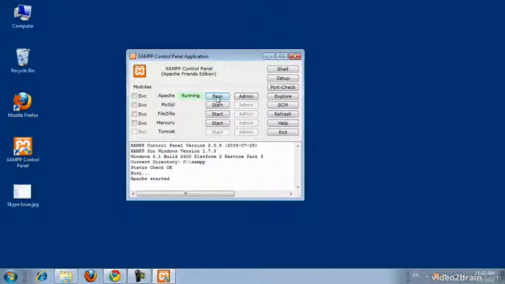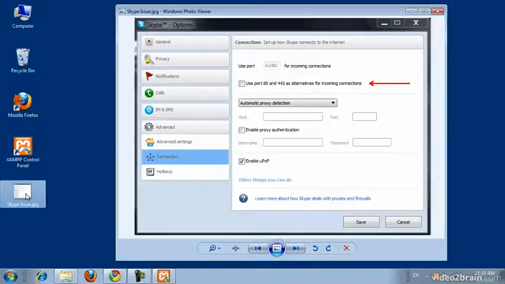Now, if you click this Start button and Apache does not show running, and you have Skype installed, there is an issue with regards to Skype, and it's a very simple fix, but if you weren't aware of it, it's really frustrating. So I'll show you the screen in Skype. If you have Skype installed on your machine, by default, Skype will interfere with Apache starting. So go out to the Skype options area. You go in the Skype menu, go to Tools, and go down to Options.